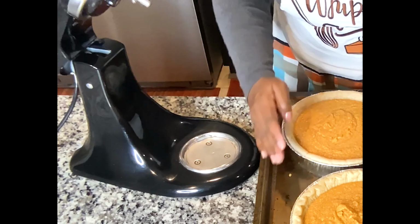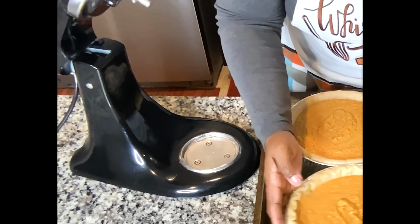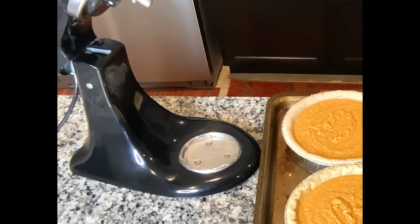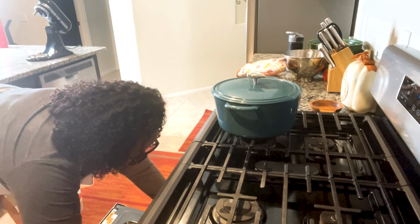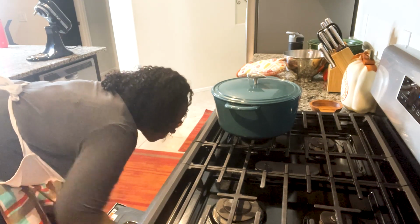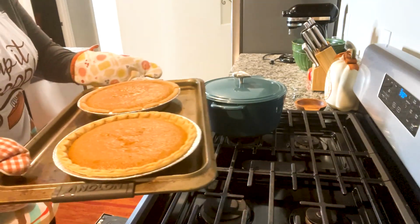So once you completely add all of your batter, you just want to move the batter around and kind of tap it. You want to flatten it out, and you want to make sure that there are no bubbles and the batter is well distributed throughout the shells. I have my oven preheated at 350, and I'm going to just take the pies and put them in the oven, and we are going to bake them for 30 minutes.